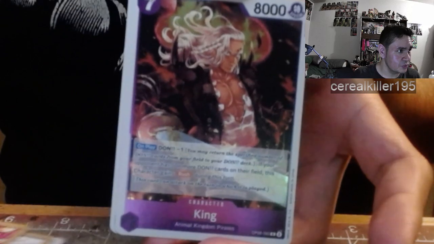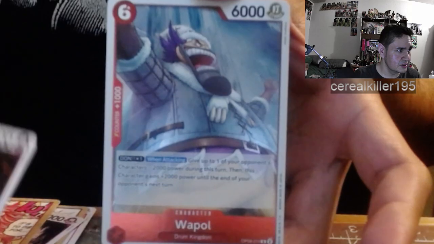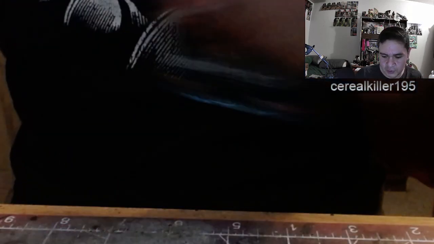What do we get? Ooh, a king. Always useful. And the Wapple. Not sure if super useful or not, but king being someone that I am also kind of interested in playing, being purple. Like I said, if I'm doing anything, I'm doing it in purple. So, alright, first pack down of 2 legends from the 2-pack. That includes the Dawn.